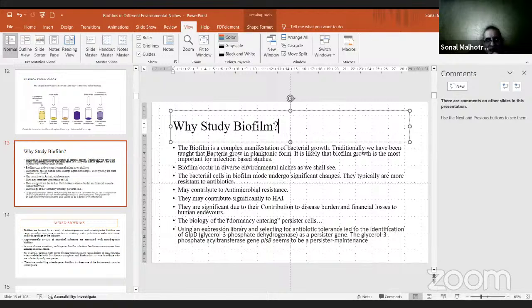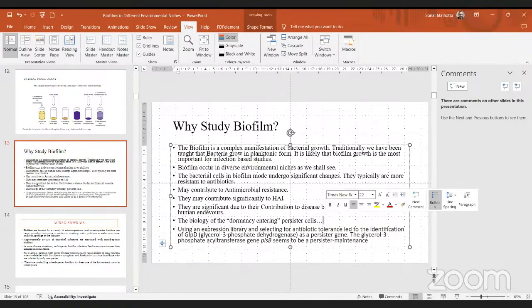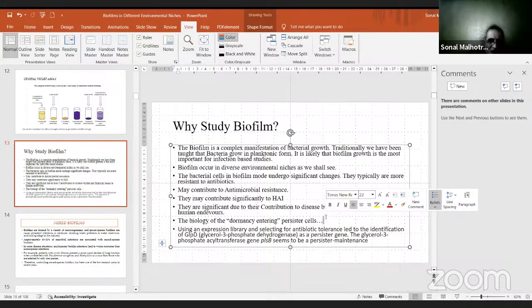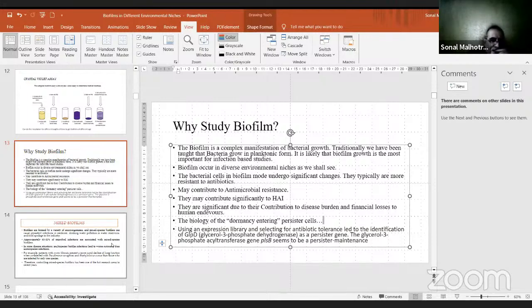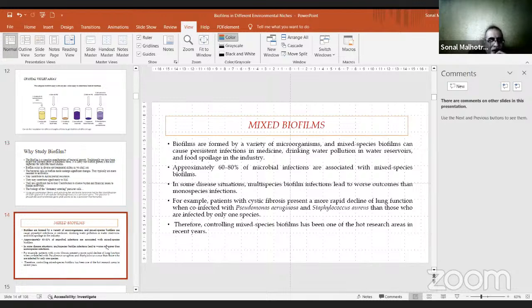We are also interested in what is called dormancy entering persister cells, which are cells that I did not describe in my earlier figures, but these are cells that are entering a slight phase of dormancy. And I will try to show that again in some of the slides later. These cells show a decreased transcription of their genes, and one of the genes that has been identified is GLPD. Okay, this is a specific gene that is induced in persisters and it's called a persister gene. So there are also others that are probably there, and people are studying these cells because these cells are highly resistant to antimicrobial agents, and we need to understand what is going on there.